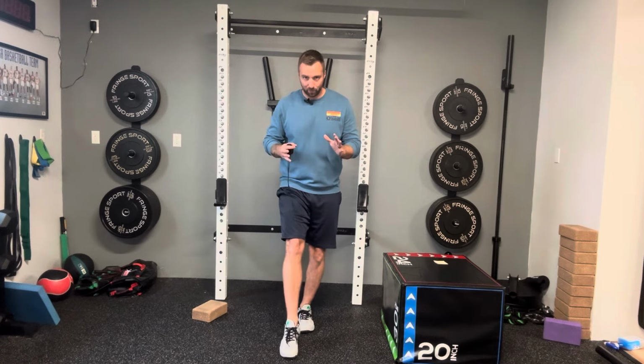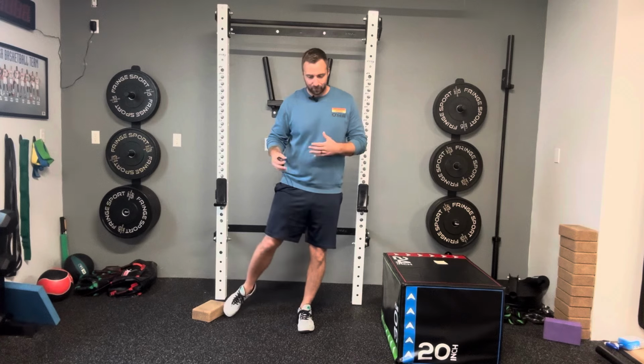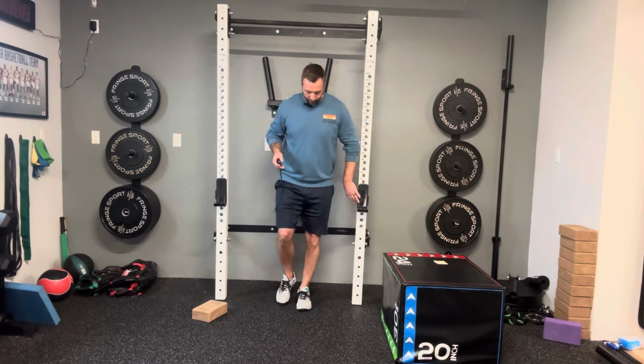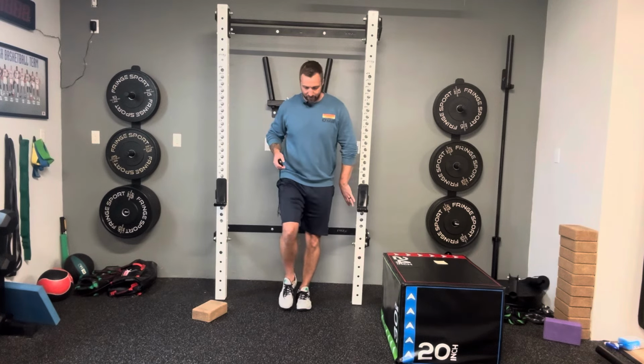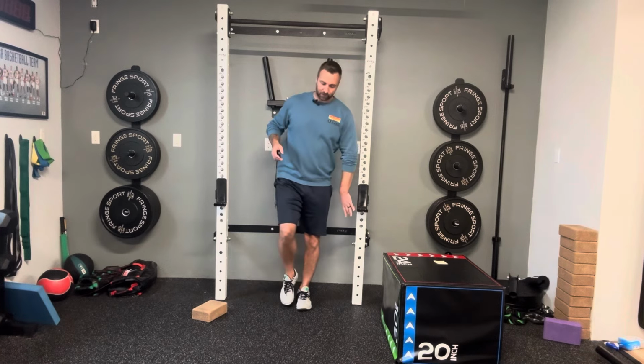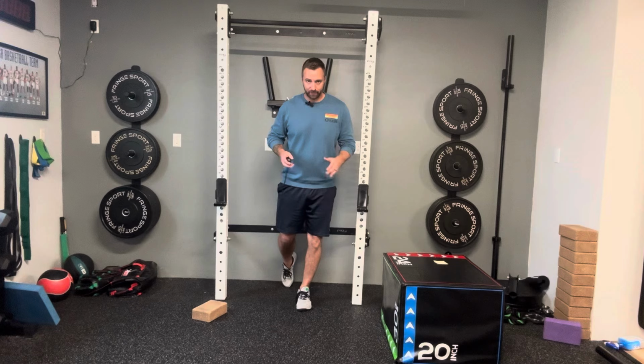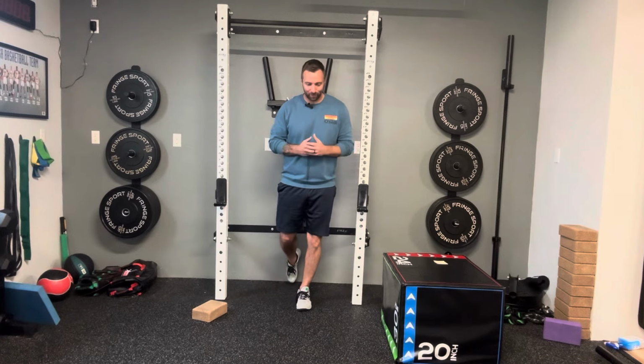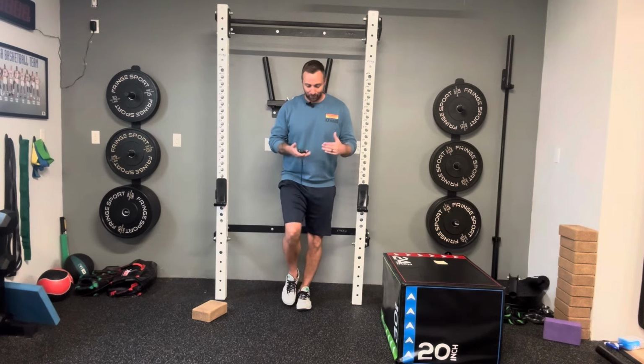If you are struggling with balance, it's okay. If you fall out, just get right back in. The other thing that you can do is stand next to a wall. And again, you don't want to lean on the wall, but it's just there. If you find yourself falling out of this a lot, every time you start to wobble, you can kind of put your hand on just to reset. And the more you do it, the easier it'll get. I know balance is probably the most frustrating thing for a lot of people to improve. It just takes consistency and repetition, but the stronger you get, the better it will become, I promise.